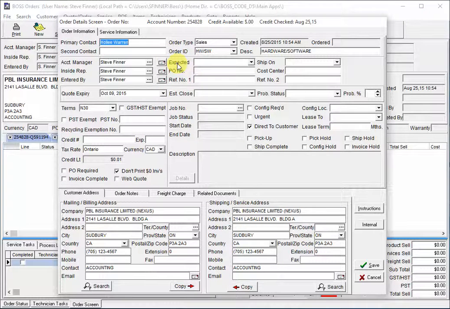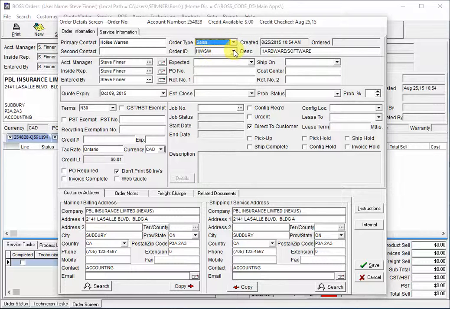Taking a second look at this screen and noticing a couple of key fields, first, primary and secondary contact. Both fields are optional as far as information is concerned. When searching for a quote or an order at a later time, both of these fields can be used to locate the quote or order based on a contact name. The order type commonly has one of two options, sales and service. The other options, reserve stock, cust stock, loaner, and in-house, will depend on specialized orders.